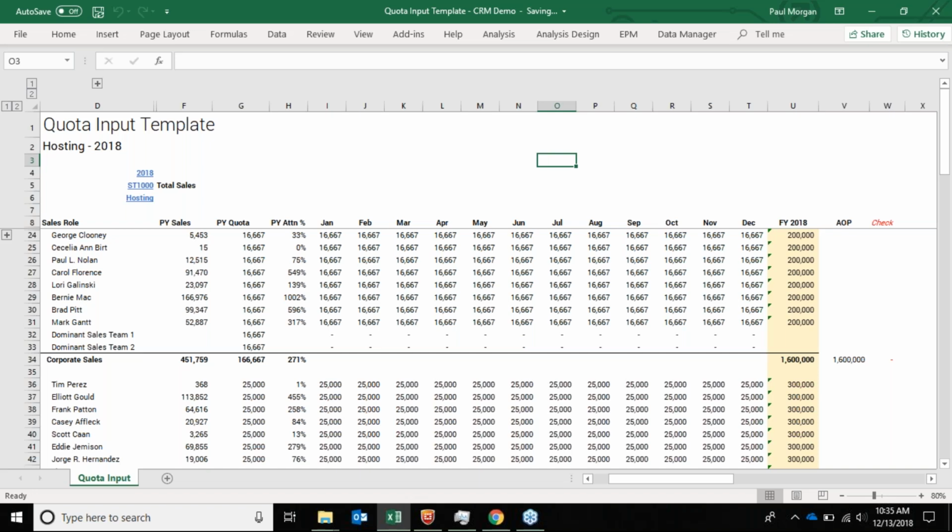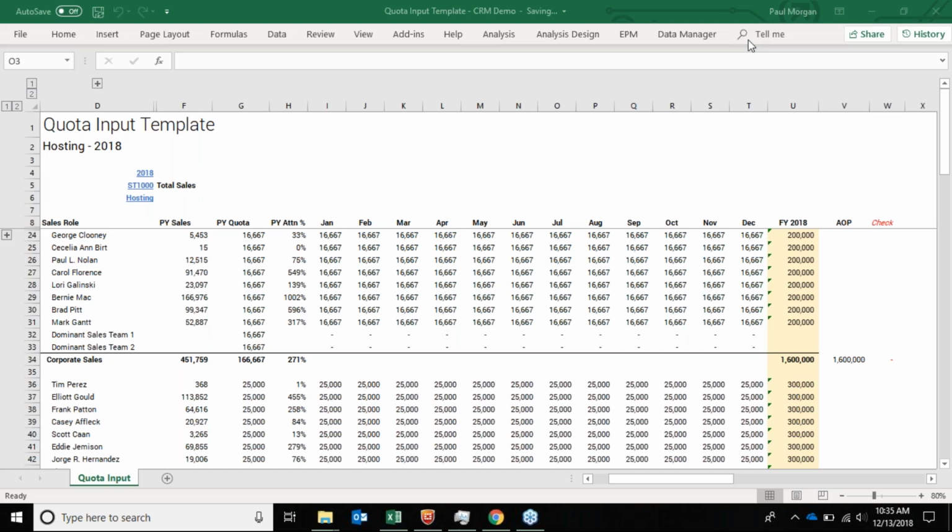And Paul, just to take a step back for a second, the first couple of objects that we're covering in the demonstration are more from a financial perspective, with that first dashboard and, in this example, the Quota Planning template. The remaining visualizations are more on the sales analytics side. So think of it from a storyboard perspective: these are more FP&A views, and then we'll jump into more of the sales analytics next. Yeah, perfect. Thanks, John.